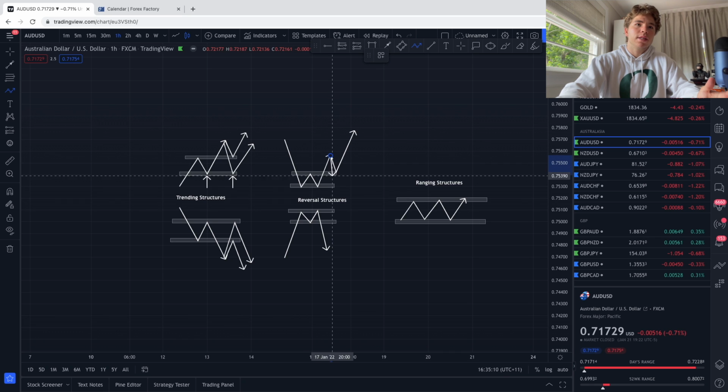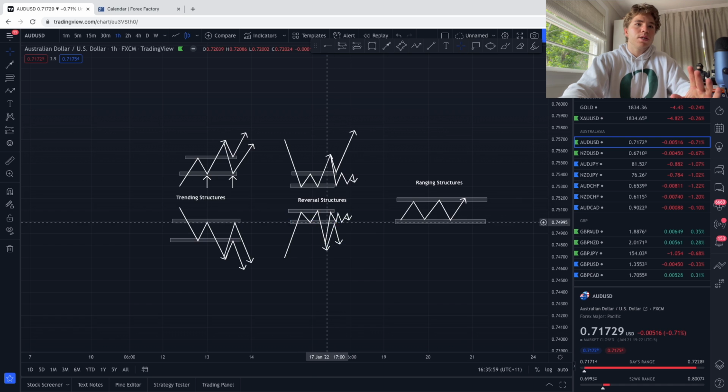If price was to come back down to here, because it's a reversal, this is up to you guys. I don't like taking trades when price is reversing and comes back to this level, because I take it that it could just be a fake out and price is going to continue down like this, but that's up to you how you want to trade. With reversal structures, I only take trades when price respects this key level. If it was a downtrend, I would only take trades if price respected that key level. If price was to come back to this key level, I wouldn't take sells off of that just because I'm scared it's a fake out and price just continues like that.